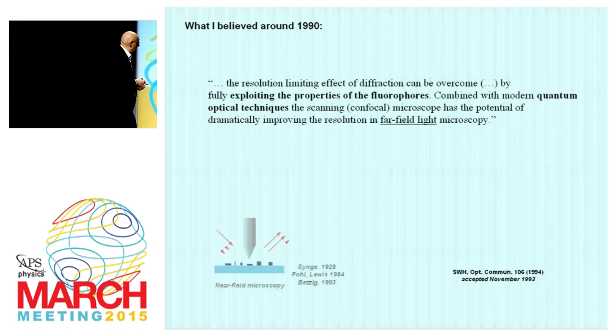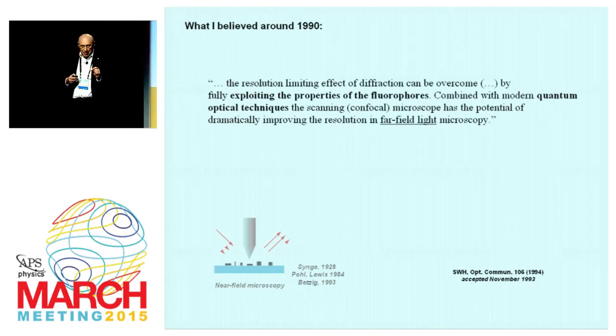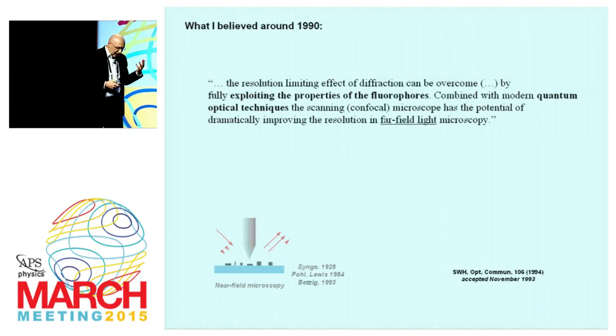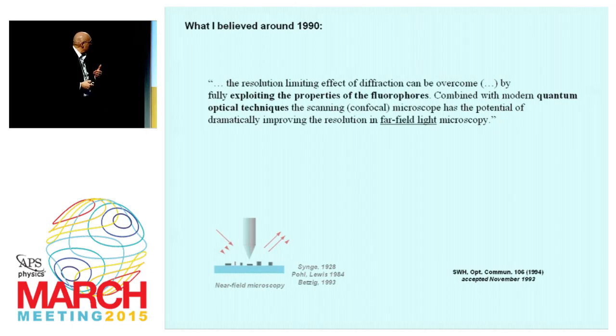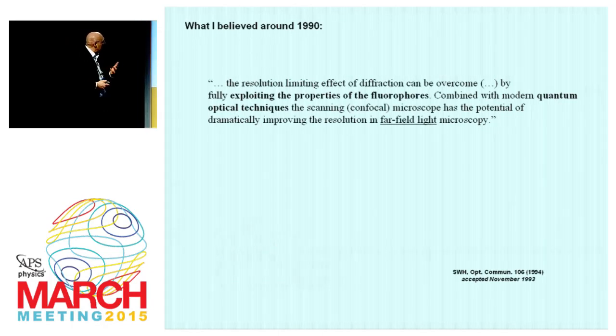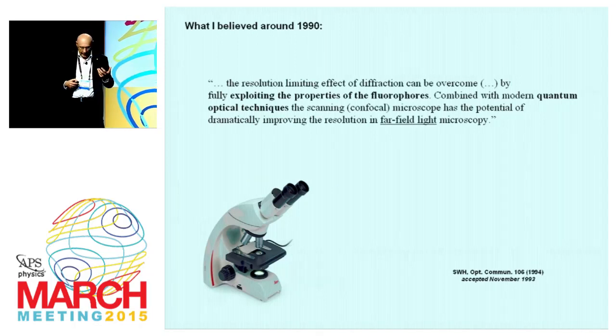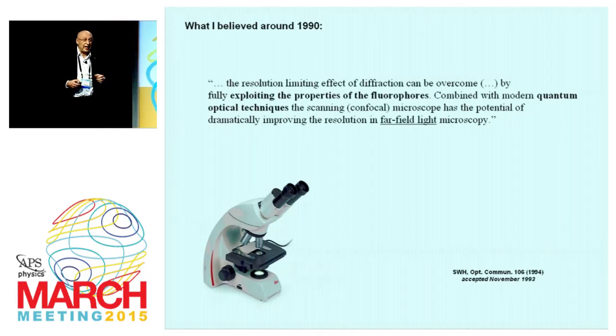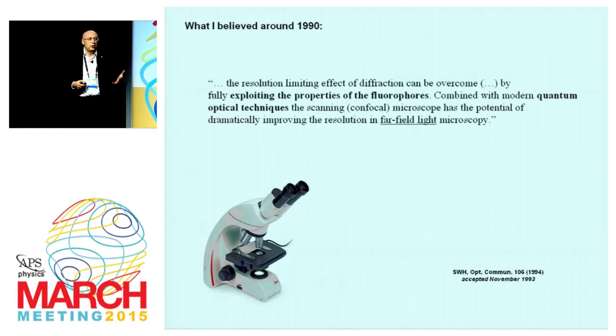Because at that time there already existed a concept, the so-called near field optical microscope. But a near field optical microscope uses a tiny tip of nanoscale dimensions, and of course overcomes the diffraction barrier by confining the light specimen interaction with this tiny tip. But that didn't look like a light microscope to me, because that's limited to imaging specimen surfaces, and it resembled very much a scanning tunneling microscope. I wanted to look into the diffraction problem for a light microscope that looks like a light microscope that uses regular objective lenses.